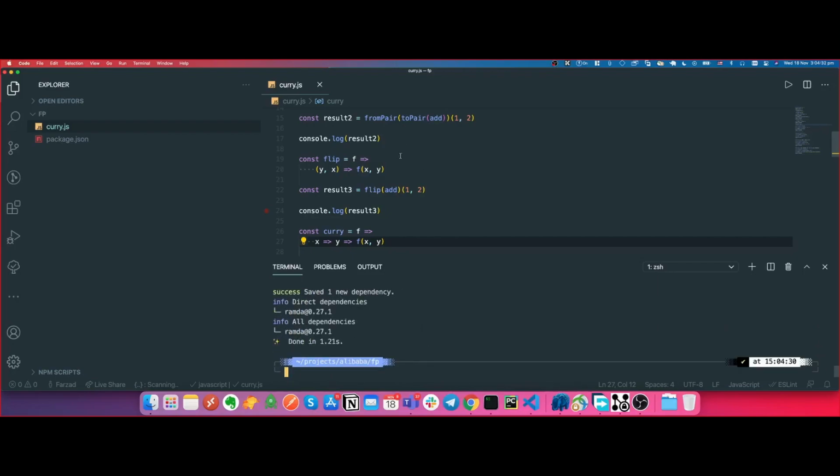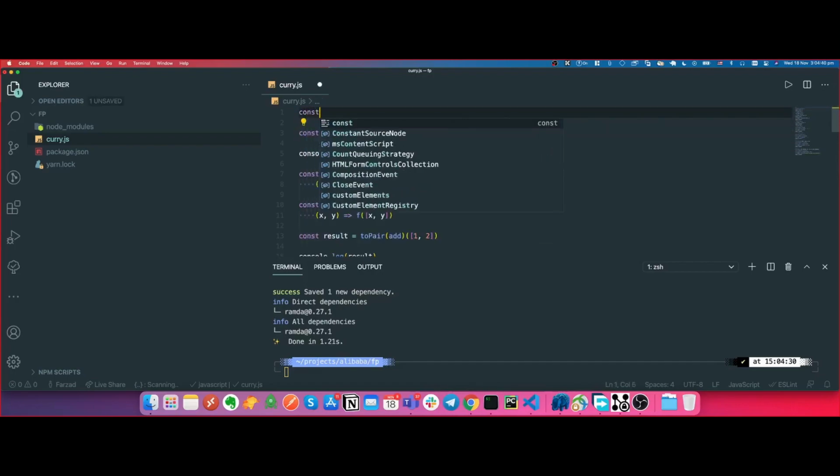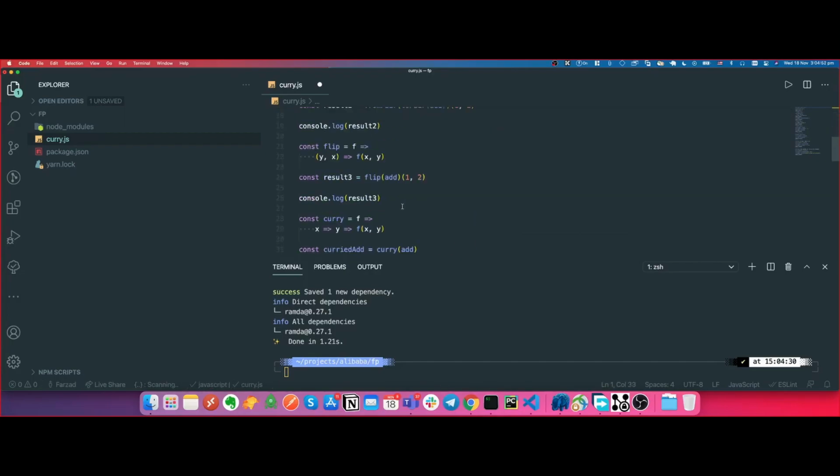Okay, so let's use Ramda instead of our curry function. What we're going to do here is destructure curry from Ramda, and we're going to comment out our own curry function.